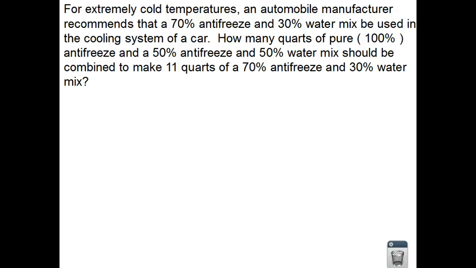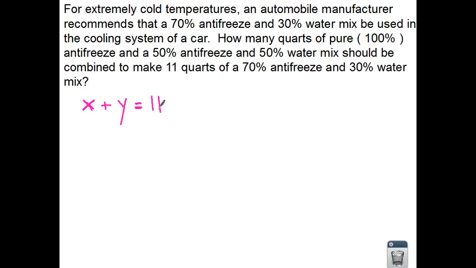Wow. We are going to use this idea of setting up two equations and two unknowns. So the first equation is going to be your basic sum of the two different types of fluids that need to combine to make 11 quarts. So equation 1 will look like this. X plus Y must equal 11. So we're taking the first liquid solution. We know we need to add it to the second liquid solution, and that sum will give us 11 quarts of a liquid solution.